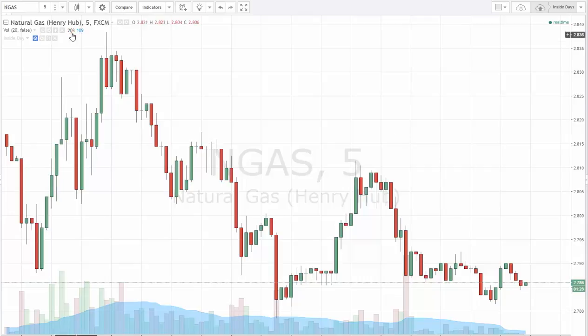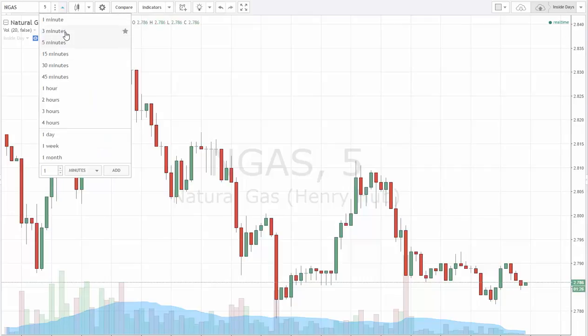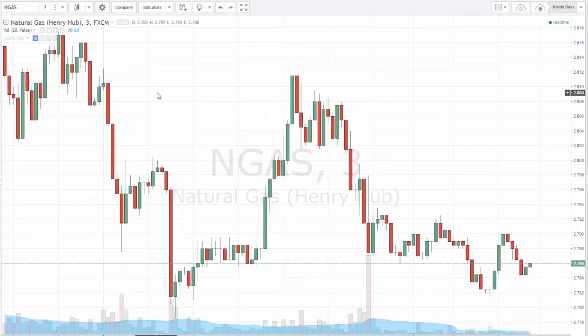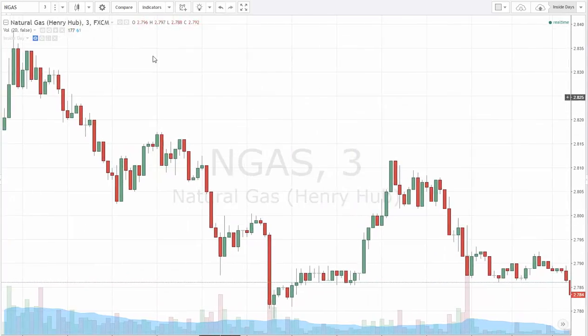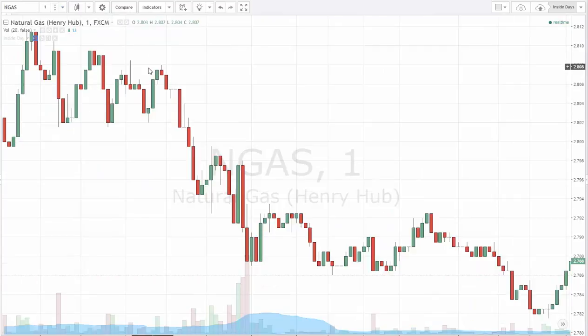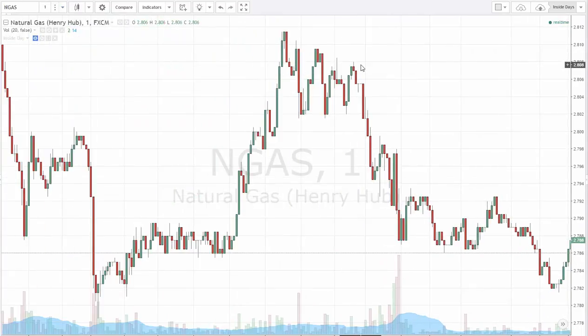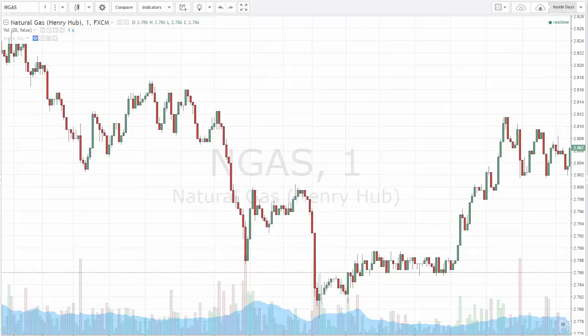So what I'll do in that instance is I'll drill down to the 3-minute. I'll take a look, see what's going on. It's a little bit closer to a pattern, but not quite there yet. And I'll look at the 1 minute and see what we can see. So on the 1 minute, we can see that we have two approximately similar tops and an upward sloping support.